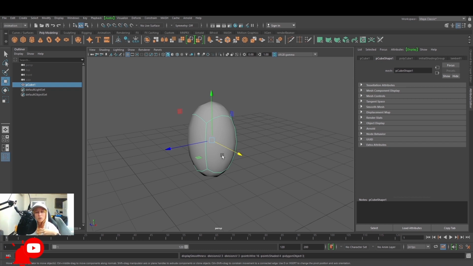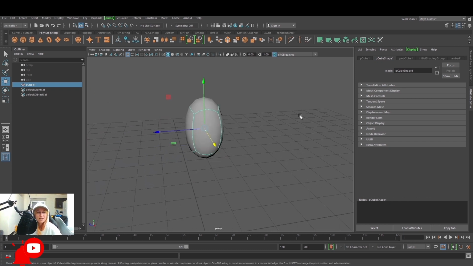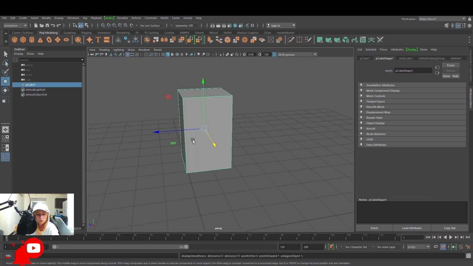This means that when you have a high poly object or an object that you don't want to have a hard edge, you press 3 and this is going to smooth the edges. Now it's kind of an egg, I would say, because we don't have many edges on the side to keep the right form but smoother. I will show you how to do it. Press 1 to go back to the original shape.